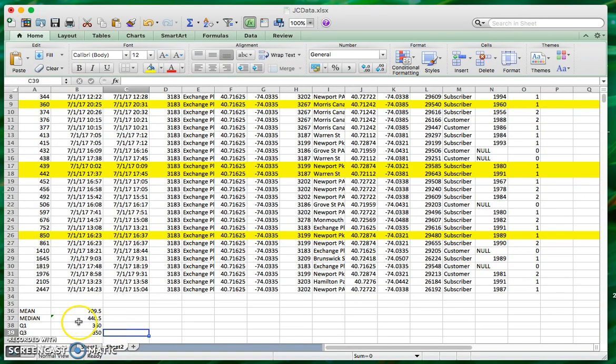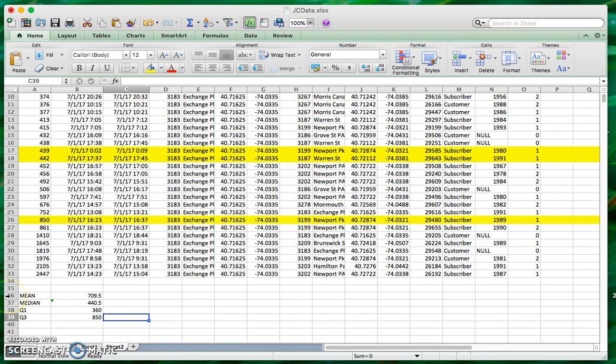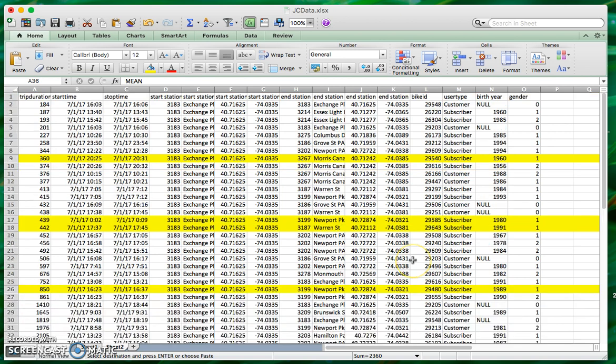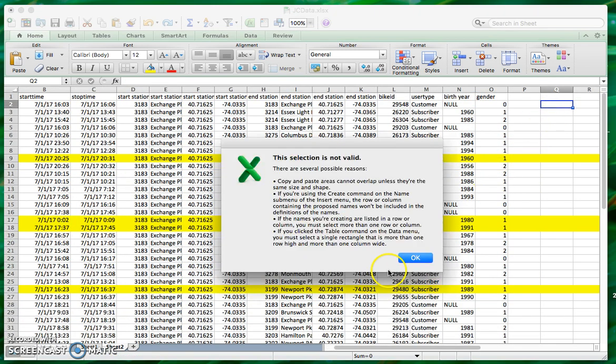So the first thing that we're going to do for spread is we're going to calculate the standard deviation. Now, having just done all this, I am actually going to move it over here, and the reason why is that I'm going to start to have to add columns of data.